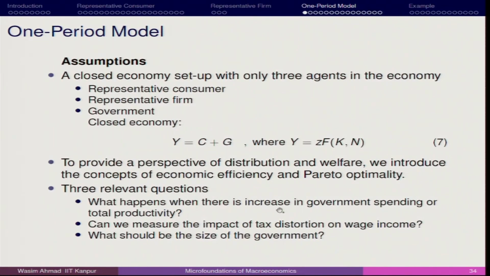What happens when there is an increase in government spending or total productivity? Can we measure the impact of tax distortion on wage income? What should be the size of the government? This is what we are also trying to address. So, whatever we have assumed so far, how it is going to be used, we will be seeing that.